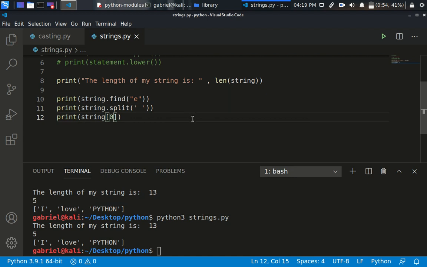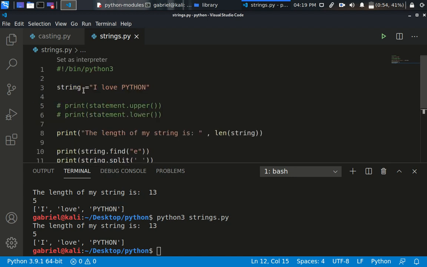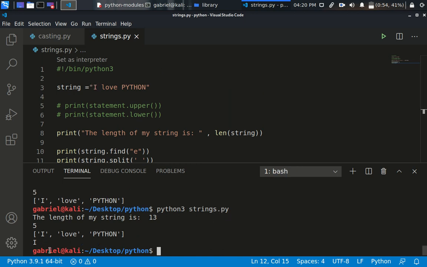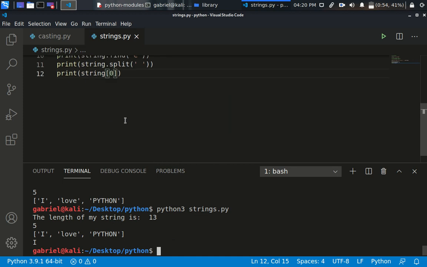Someone should guess what this is going to print out. Obviously this is going to print out I only. Let's try. Of course I'm right. So we have I on the screen. If we try to print out 1, we know that's going to be an empty space, so that's why it is empty.